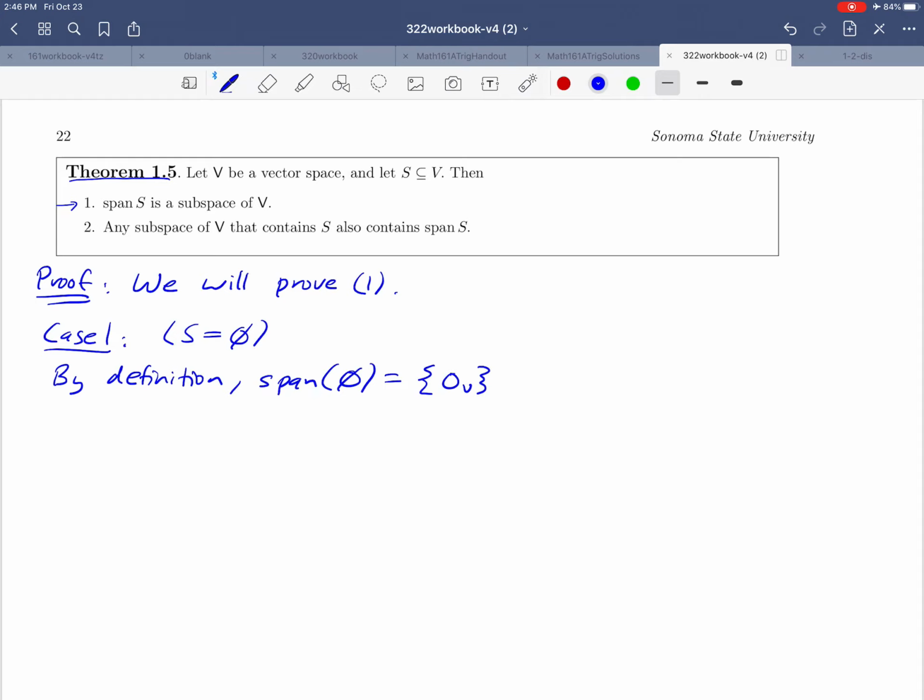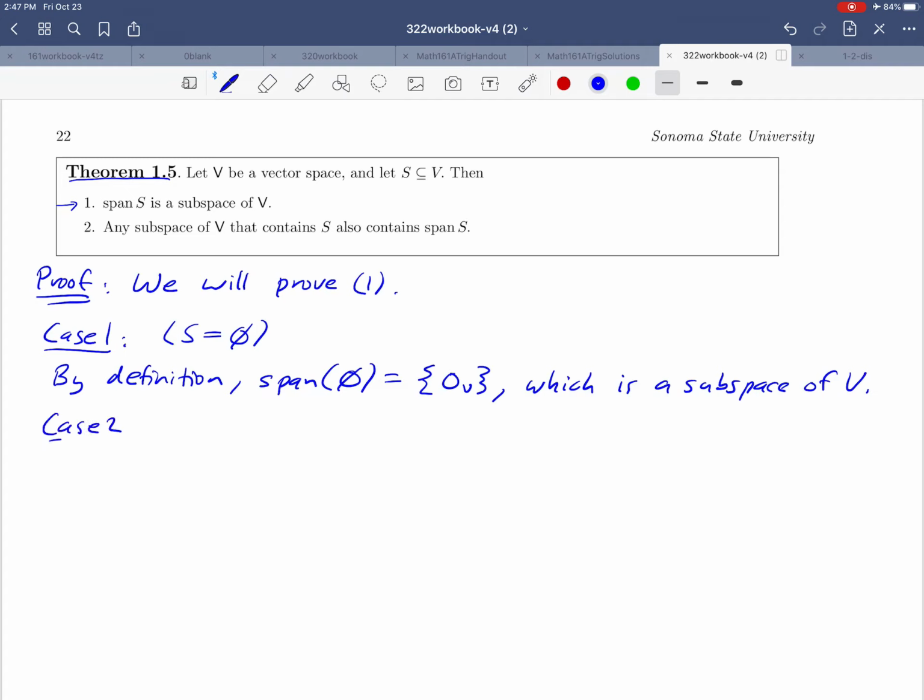Okay, and because the textbook defined it that way, and I'll just remark that as we get a little bit farther into the course, you might get some insight into why we would define the span of the empty set this way. For now, it's kind of mysterious why we would want to do that. Okay, but if we take that as our definition, the set that contains just the zero vector actually fits all of the criteria that we need to have a subspace. I'll let you think about that and check that on your own. Okay, this one element set that contains the zero vector is a subspace of V. Okay, that's what we wanted to prove. So in the case where S is the empty set, we're done.